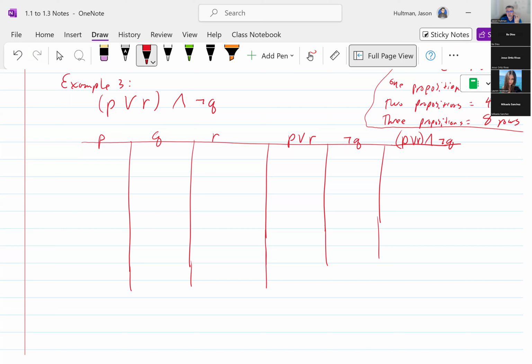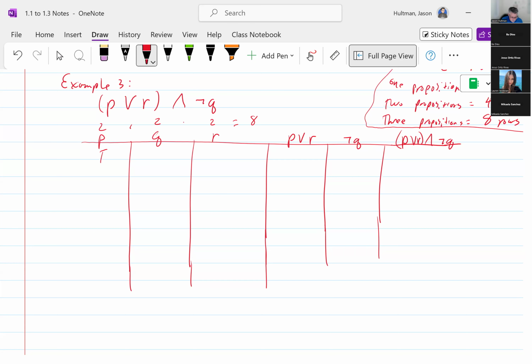And in counting things, we're going to say there are 2 values that P could take on. There are 2 values that Q could take on, either true or false. And there are 2 values that R could take on, true or false. And so if I multiply these together, I get 8. Okay, and that would be all the different combinations of truth values for P, Q, and R.